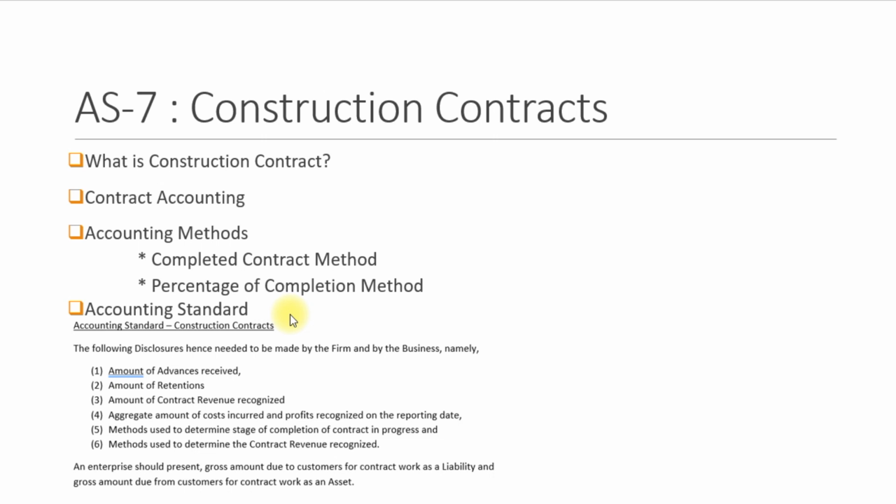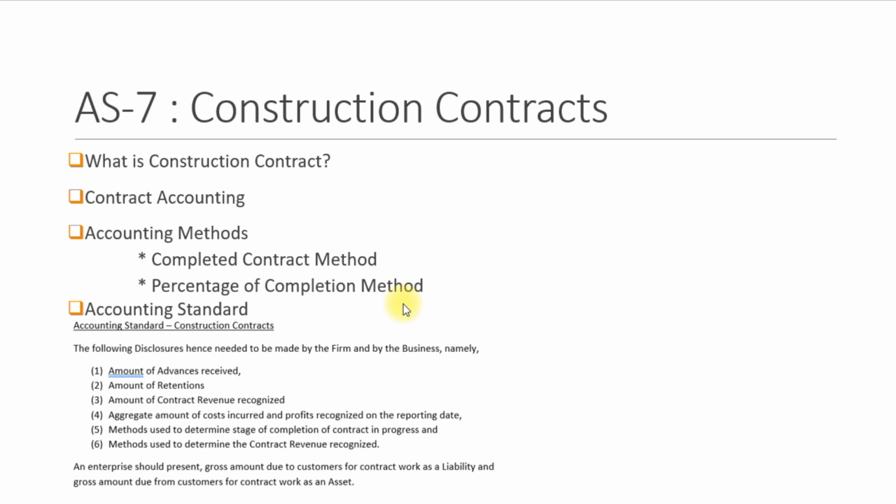Now let us see what contract accounting is. Contract accounting is complicated because in most cases the contract period extends for more than 1 year. This gives rise to accounting problems related to work in progress, revenue, and treatment of advances received in the financial statements, because it extends or is a continuation of previous period items. Hence, there exist two accounting methods for contract accounting, namely the completed contract method and the percentage of completion method.